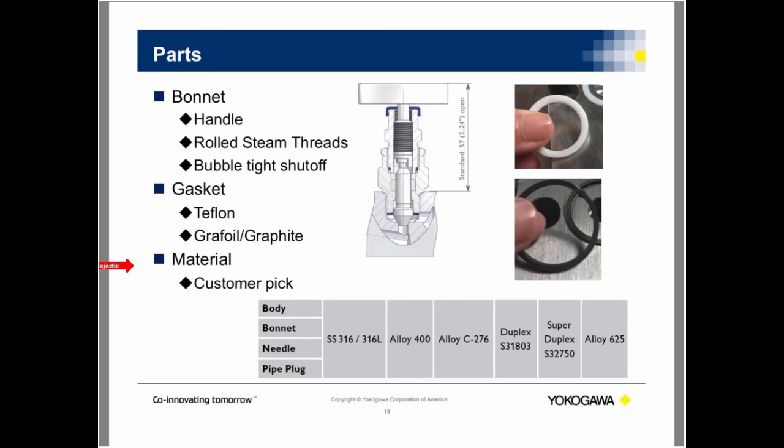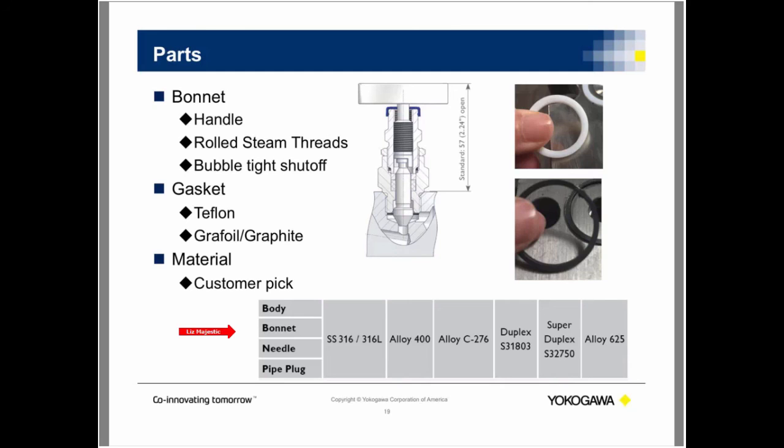However, I did put the most commonly picked materials for a manifold, which are 316, alloy 400, alloy C276, duplex, super duplex, and you can also do Inconel, which is very useful in high temperature applications. It's become very popular nowadays. So that's all the special parts. There's more parts, but these are the top parts that you would want to know about for a manifold.